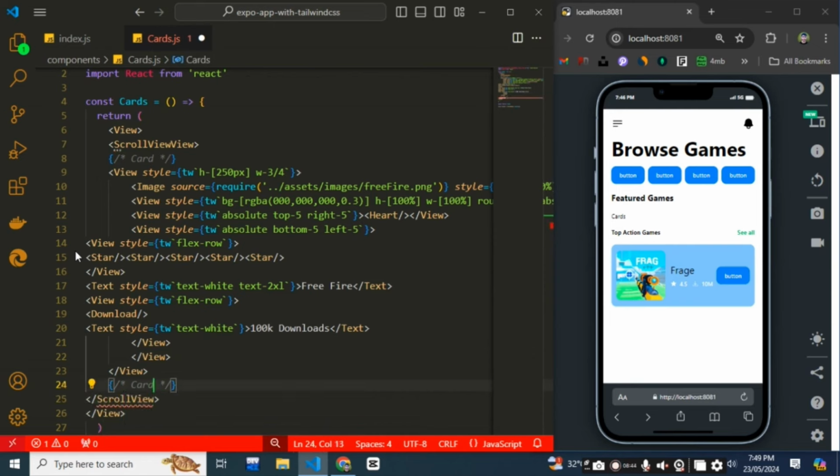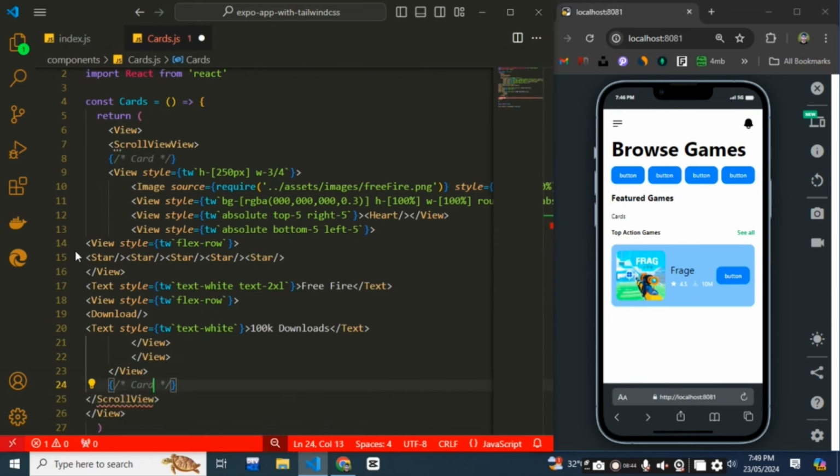So we have to cut it from here and also remove the comment from here, and just import card from ./card. So inside the cards component we are importing card, and inside the card we will be displaying all the code required for the card. So let's import all this stuff which is required to make the card functional.